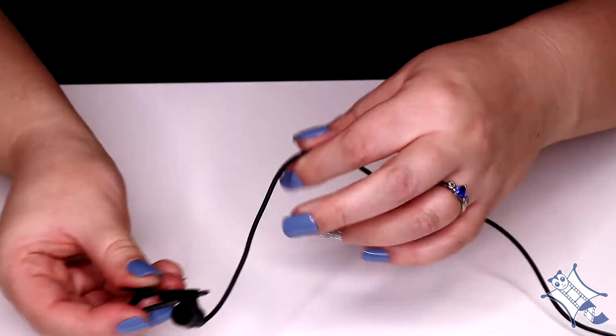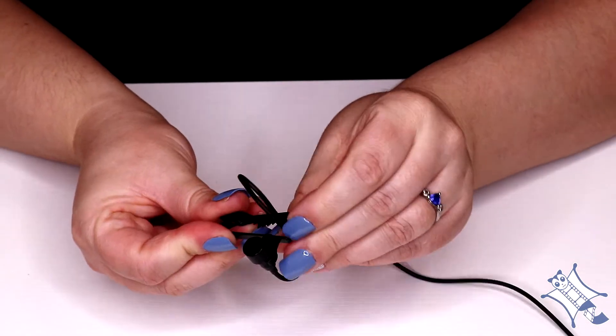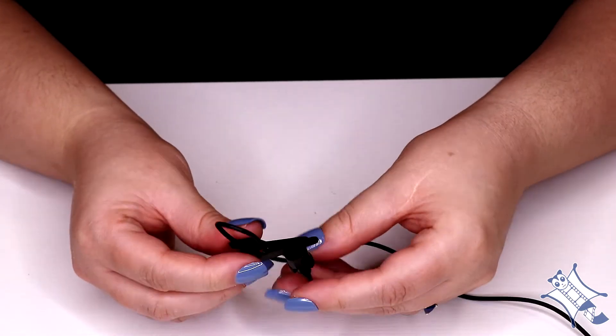When it comes to your lapel mics, you can clip them to the outside of your shirt, you can lace them through a button, you can put them underneath the shirt — whatever works best for you. Just be sure to keep it from obstructions such as hair dangling across it and rubbing, or you personally touching your microphone, or even things like jewelry next to it. Make sure the mic itself is facing upward and clipped in a way that it's going to capture your voice best.